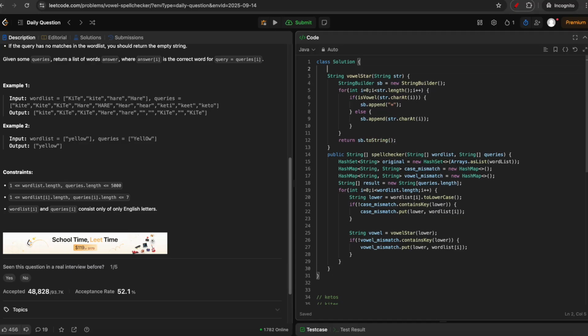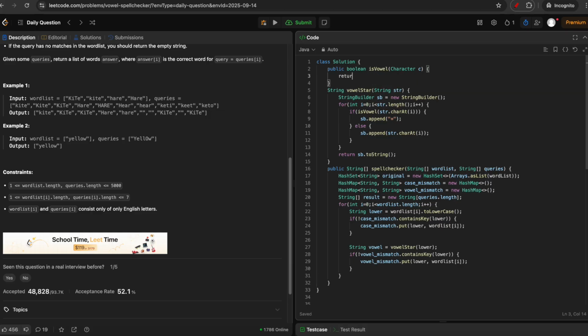Also, let me just fill in the isVowel function. Return c equal to a or c equal to e or c equal to i, o, c equal to u.